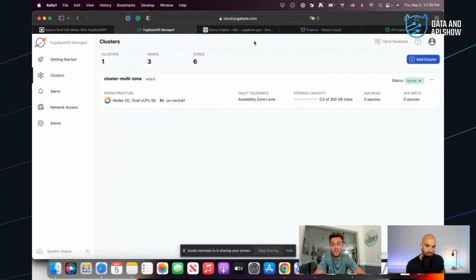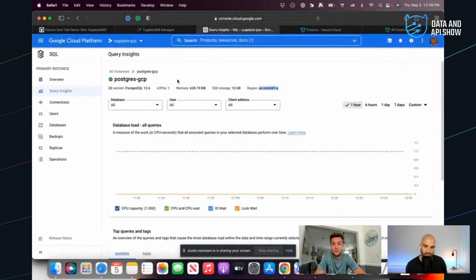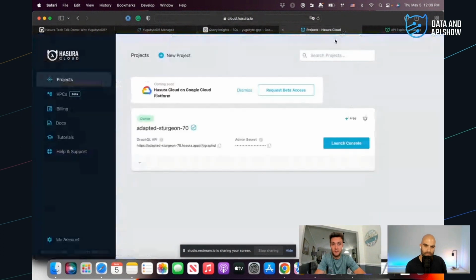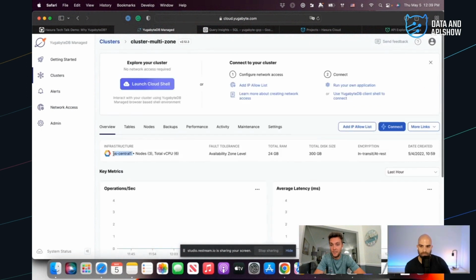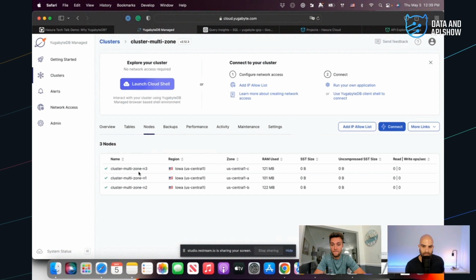Why? Because before that, you used Postgres, like Google SQL, managed Postgres, and you don't want to manage YugabyteDB yourself. You deploy it also in Google, in the US Central region, a three-node cluster. You have three nodes, and every node is running in a dedicated availability zone, such as node 3 in US Central 1C, the next node is in US Central A, and so on. And these nodes are instances, right? They're individual database instances, are these nodes?